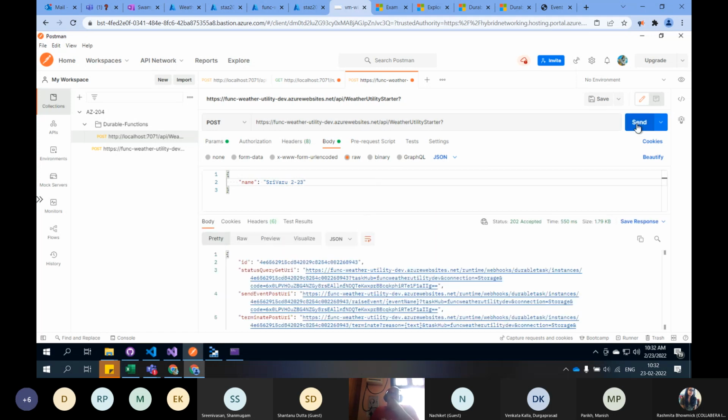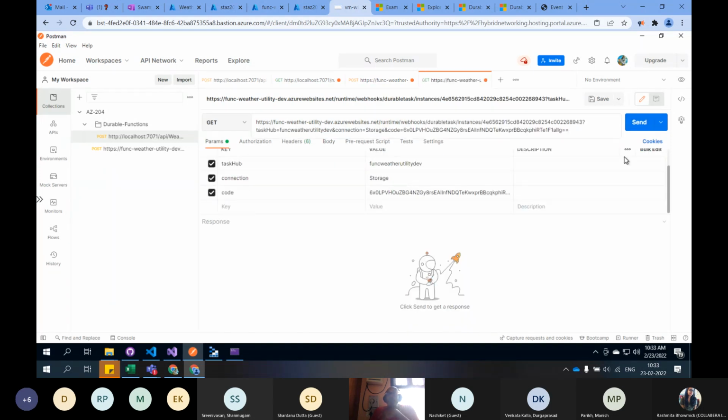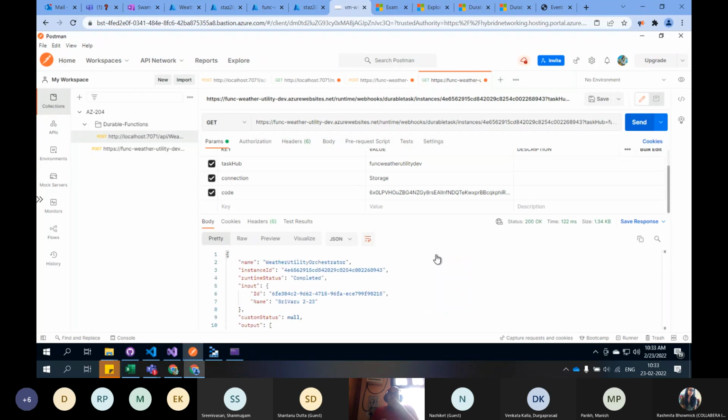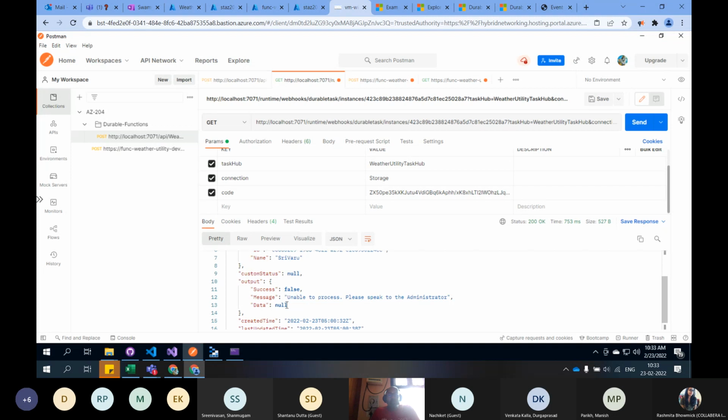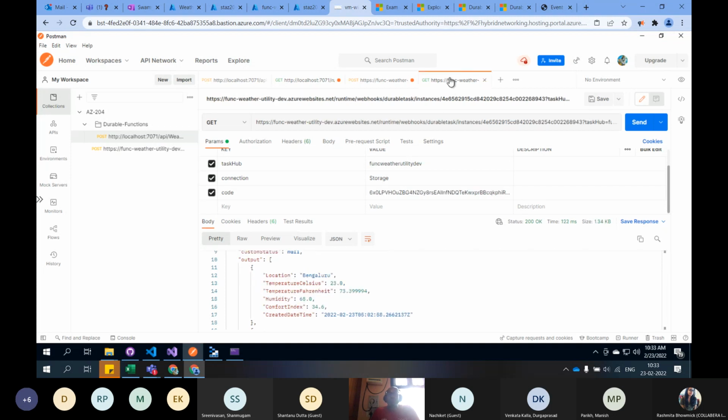Now I'll send this. 550 milliseconds. You can see that the object structure is a little bit different than the one which we have here. So we converted that into a different object structure, but you can simply deploy this there.